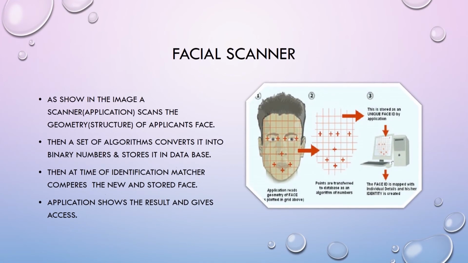Facial scanner. As shown in the image, a scanner application scans the geometry, the structure, of the applicant's face. Then a set of algorithms converts it into binary numbers and stores it in a database. Then at the time of identification, the matcher compares the new and stored face. The application shows the result and gives access.